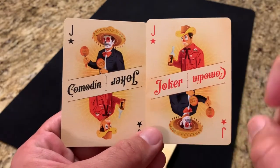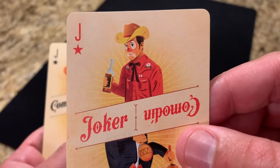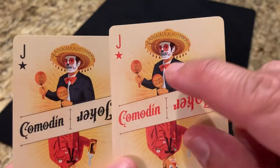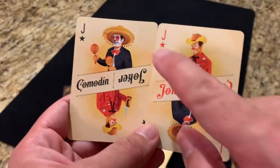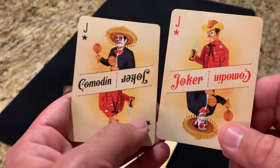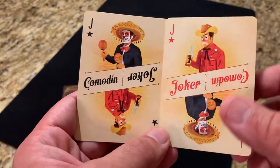There are nearly identical Jokers, one red and one black, and much like the back design, one features the US side of the border and the other the Mexican side. The US side features a rodeo clown with a drink in his hand, wearing a bolo tie and classic red rodeo shirt. The other side has a mariachi dressed up with Day of the Dead face paint and maracas, wearing a sombrero. The center says Joker facing the US side, and then the Spanish word for Joker on the other. One small annoyance: the J in the corners looks exactly like the J index on the jack, which can get a little confusing depending on how you use these cards.